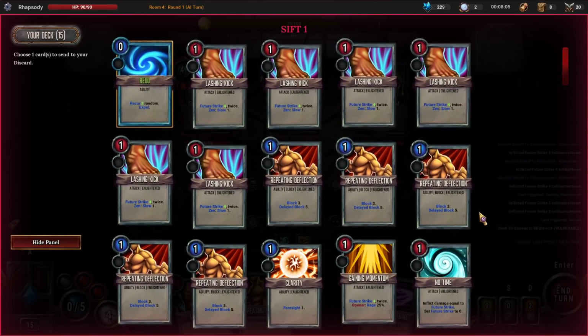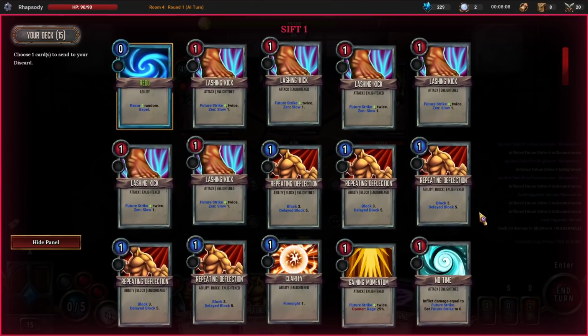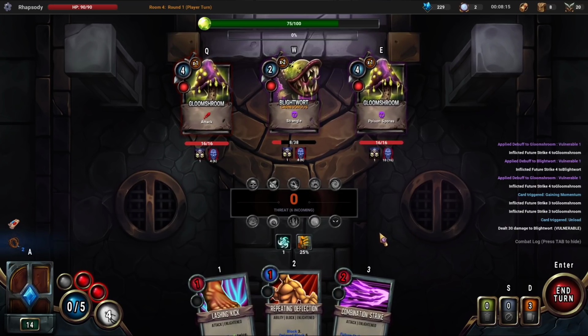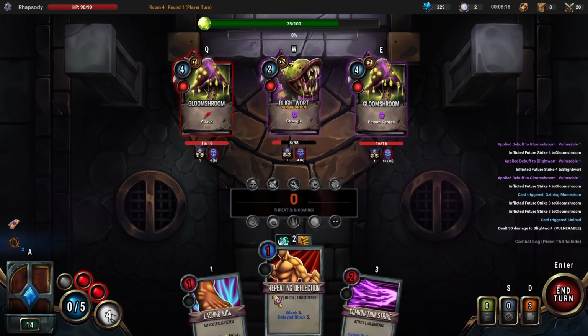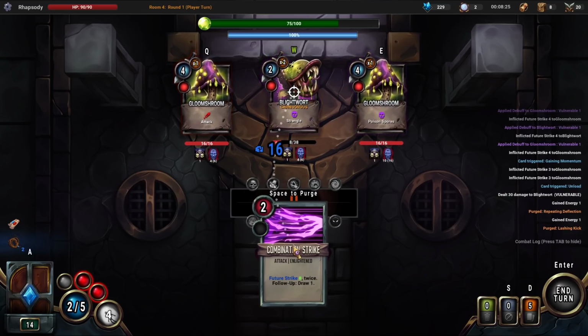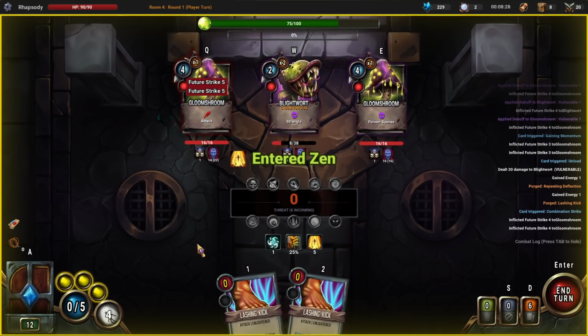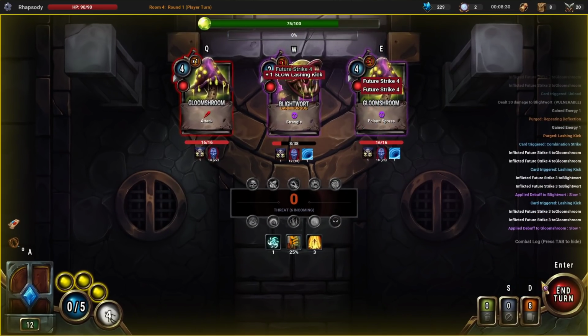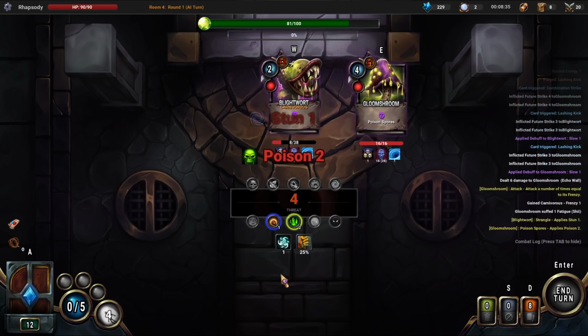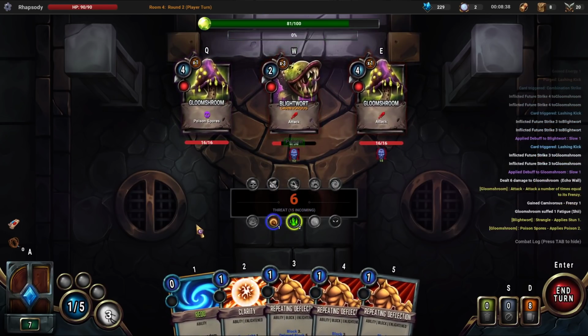Now, this is choose a card to send to the discard because this is sifting. Cool. We'll sift past the defense. Really wish I could use Accommodation Strike for the extra draw right now. I might be able to, actually. Yeah. I was able to, and in fact, the 2 cards that I ended up drawing confirm that we'll get the kill. Do they not? Yeah, they do.